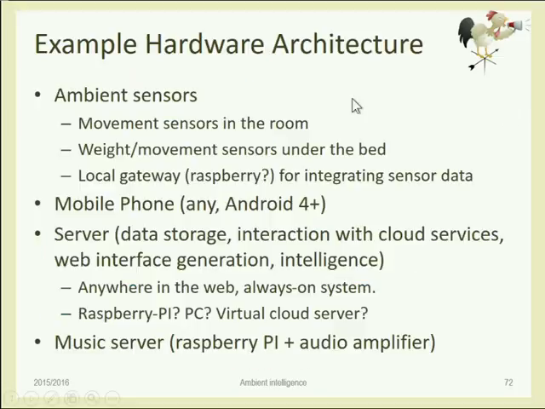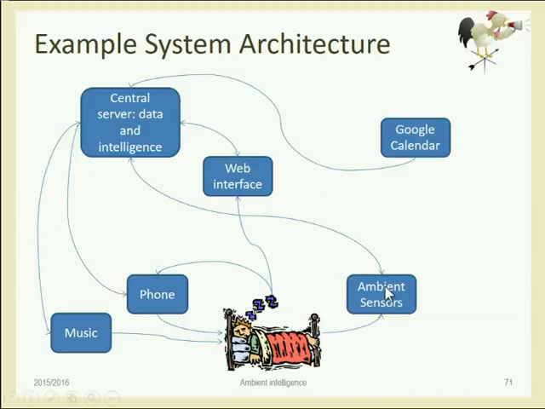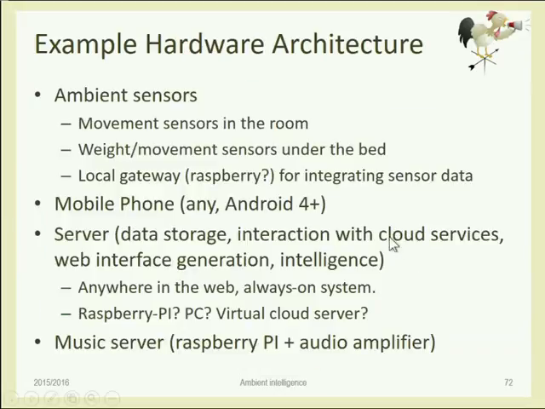So we are starting to put big blocks in my system. And then, from the system architecture, I need to detail. Okay, ambient sensors, which ones? What do I need to measure? Well, maybe I need to detect whether the person is moving, so he woke up or not. Maybe it could be movement sensor or weight sensor under the bed. Depends. Do you need both, only one? Let's list the options. Okay, so that I understand what are the physical objects that they need, and they need to start then, after this, looking at real components for doing that.